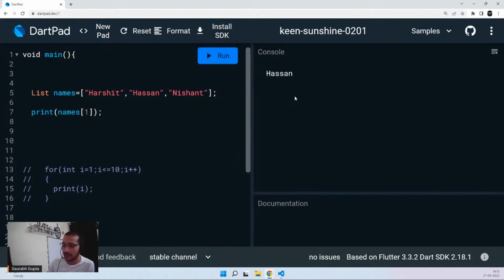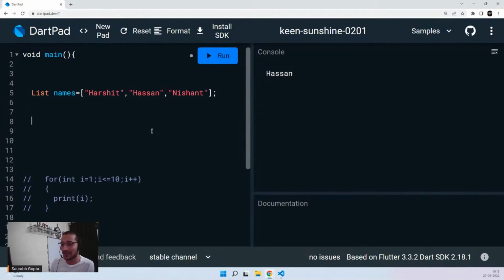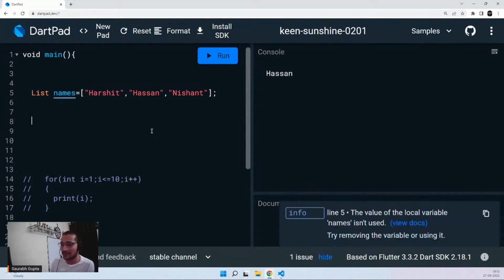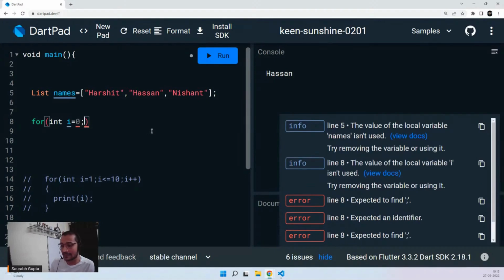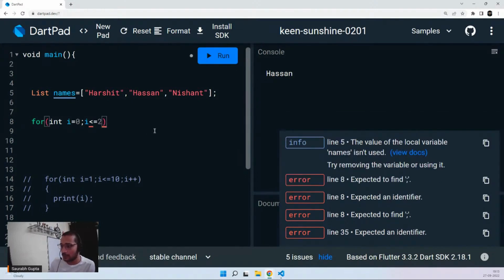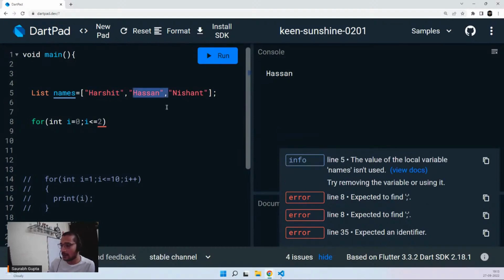And Hassan. But we know, right? Normally, whenever we want to work with arrays, we never work like this. We always use loops, right, guys? In all the languages. So same thing here. We can just put our for, int i = 0, because we want to start from 0, because the index starts from 0. i <= 2, because this is 0, then 1, and then 2, and then i++.